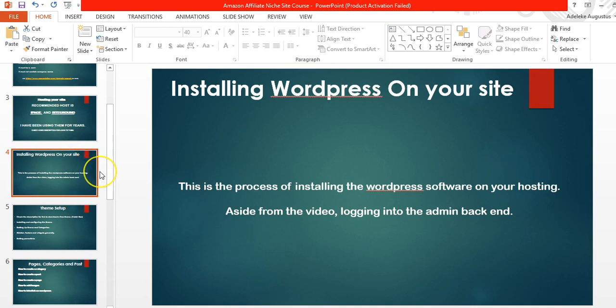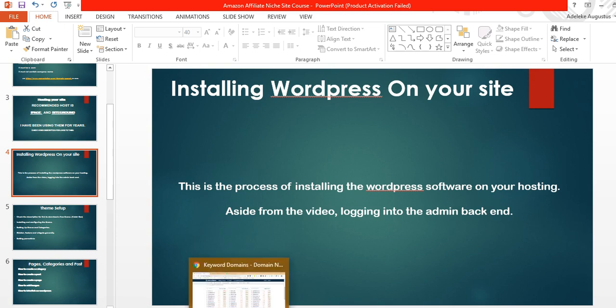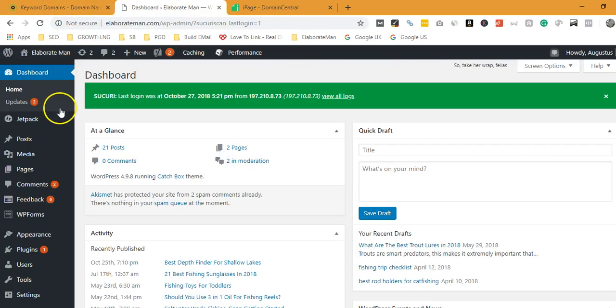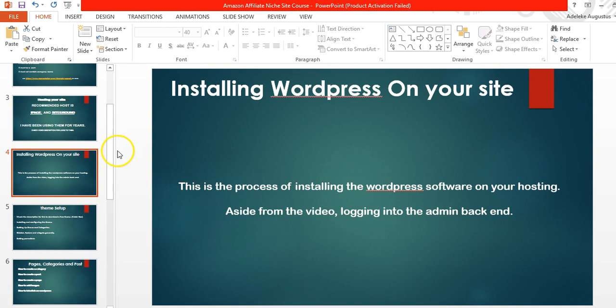So the idea behind this is to just basically install WordPress, and we've done that through the control panel of your hosting. It is not complicated. Just take your time around it, and before you know it, you will have mastered it. And if you get stuck, you can just Google search it. So once you are logged onto your account, you have an interface like this. This is what we call the WordPress admin backend.